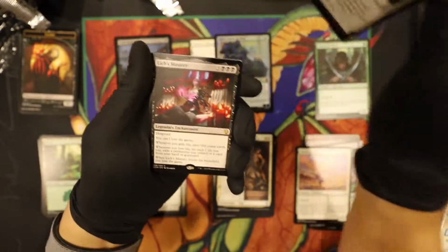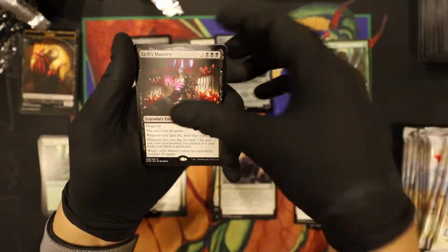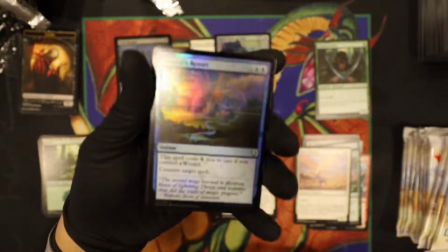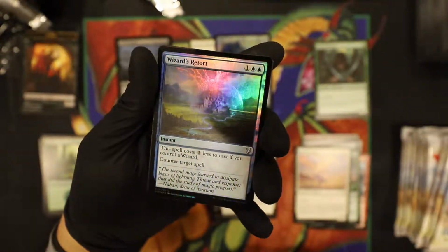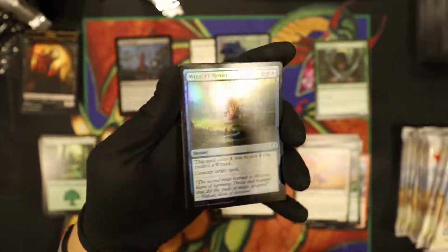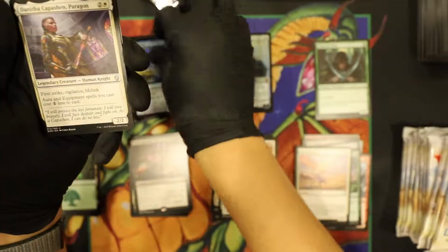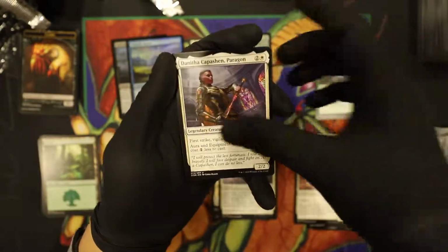Board the Weatherlight. Lich's Mastery. Ooh, foil. Wizard's Retort. Nice. That's actually pretty cool. I was saying the artwork was pretty cool. And I got one. I don't know if it's worth anything, but it's probably not. And then they still give you this, okay. The Nitha.